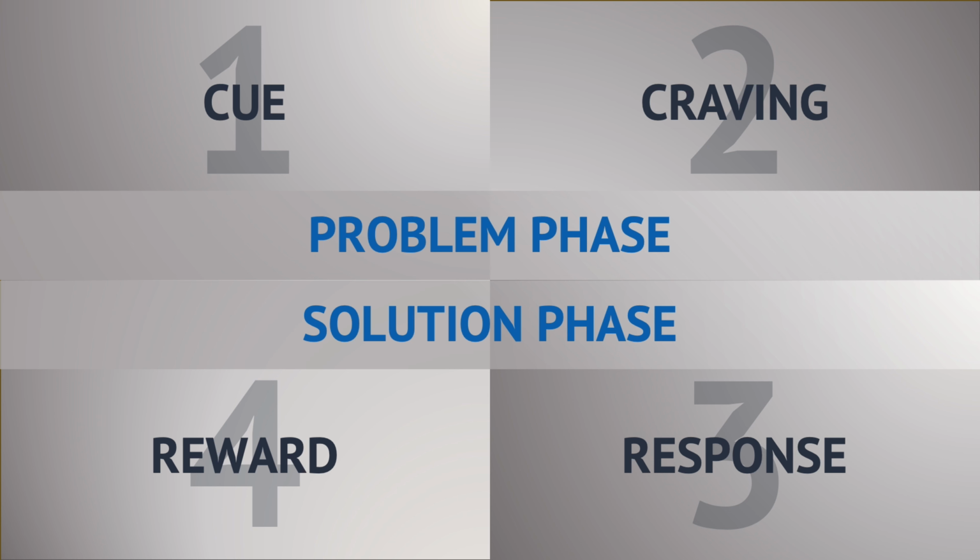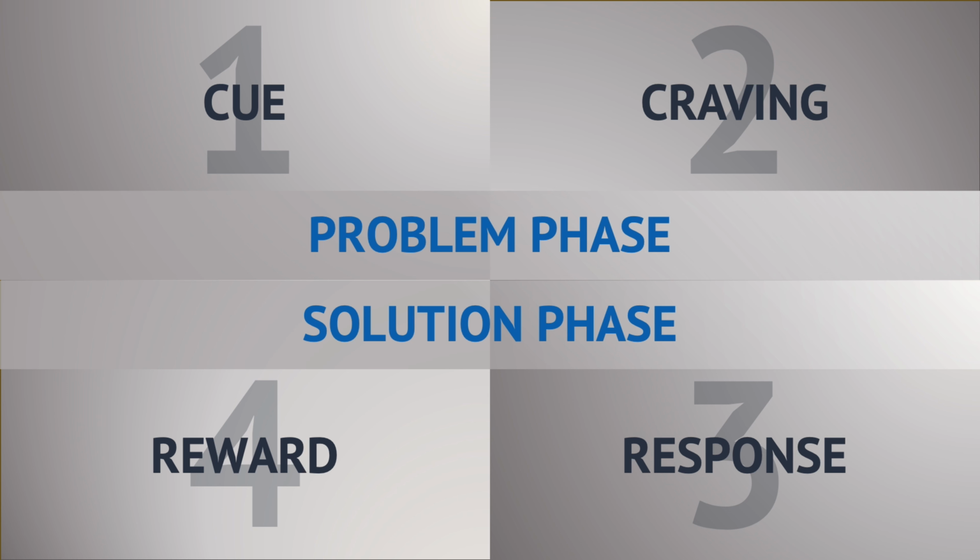Environmental factors can also influence the intensity of cravings or urges experienced at the craving stage. For instance, being in a social setting where others are smoking or drinking can increase the desire to participate in that behavior due to social pressure or the desire for acceptance.